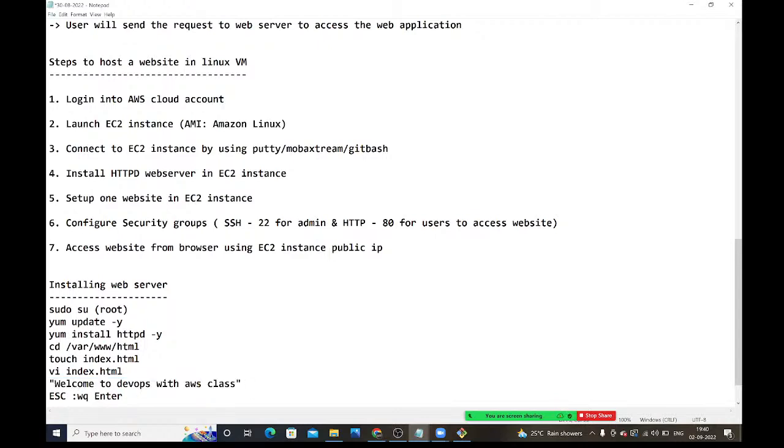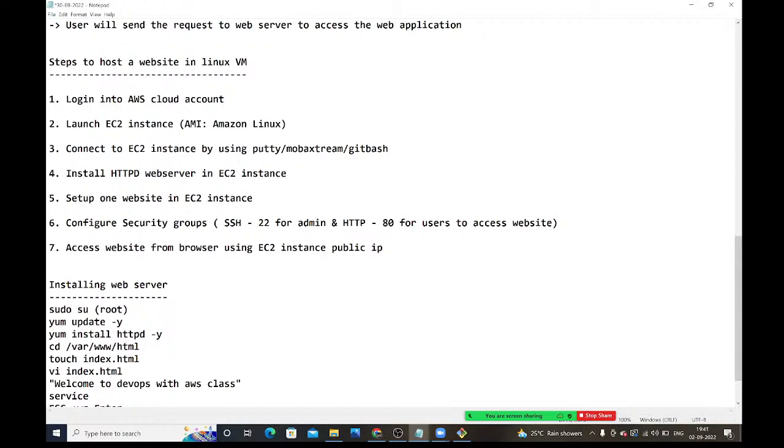Once you write the content, we need to start the server. Which command do we use? This is the command. Service is a module. If you want to start, stop or restart the server, we use this service module.